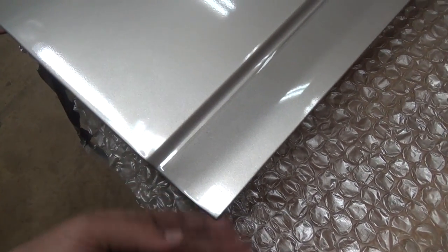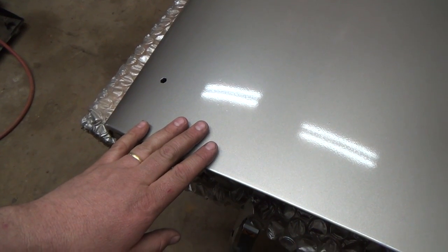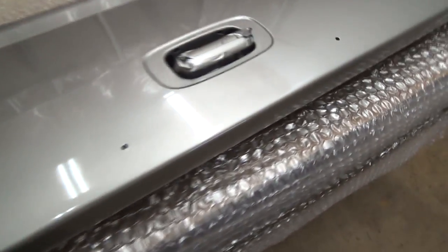That should do. It still feels a little, not tacky, but like you stick to it. So I'm going to let her sit another good few days, maybe even till next week, I don't know. It's not super warm in here, so it's probably not drying super good, but I think it's going to be just fine.